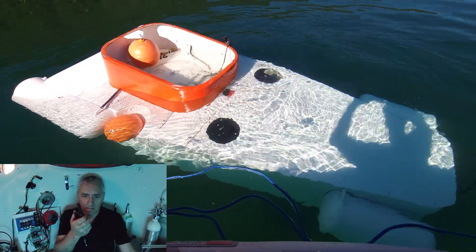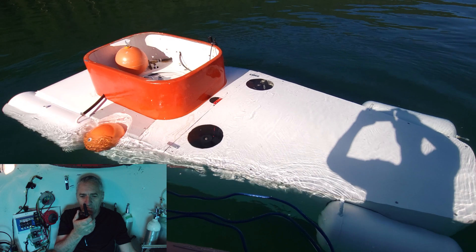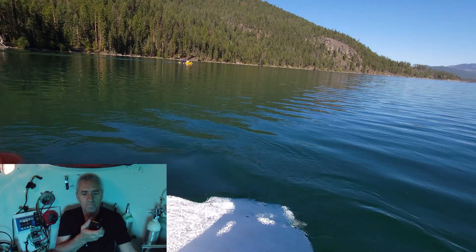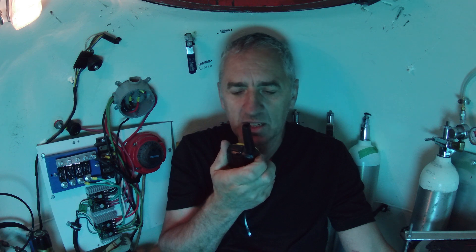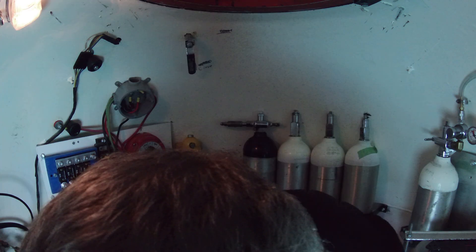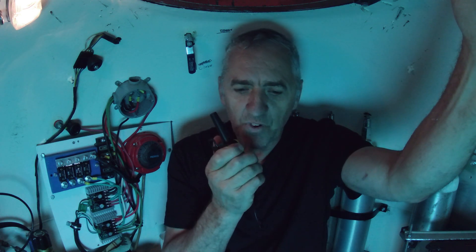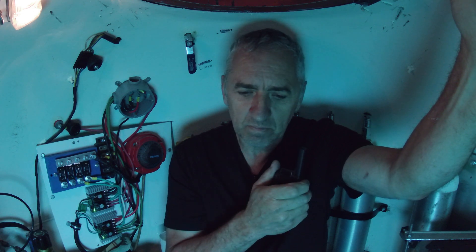Oh, you're going down now. Your tail was down and now you're fully up again. I'm interested in the front — your front's up. Is it submerging or what's it doing? It's not doing a damn thing. Can you push down on the deck of the sub? So it appears that the front ballast tanks are too buoyant. How far is the front sticking out of the water? The same as before — it's not moving at all. We're going to surface and we're going to have to go get some ballast from the shore.